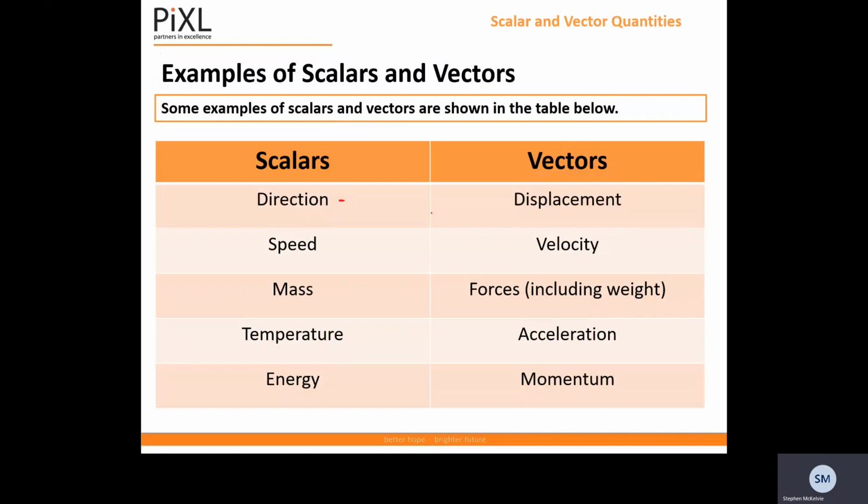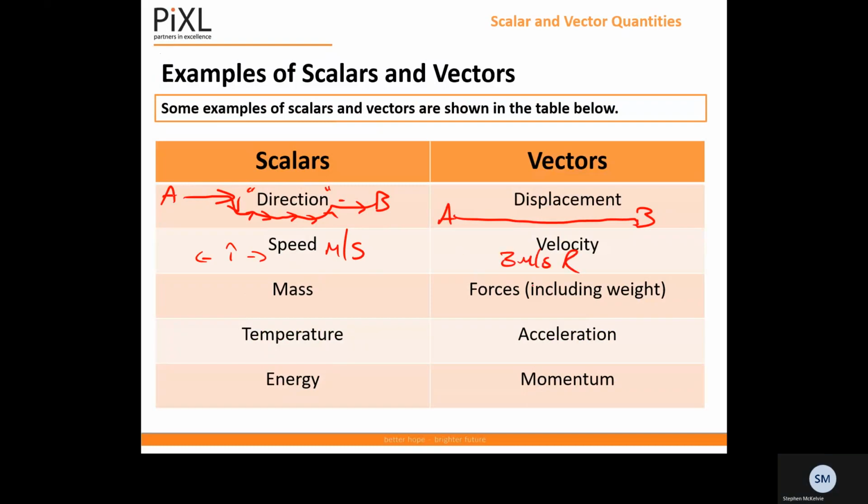Examples of scalars: distance. If I started at A here, and then I went all the way around and went to B, that would be called distance, because the direction of the movement has changed so many times. There's no one direction that I have been walking in, so we just give that as a general term, distance. Displacement is a straight line distance between 2 points. Speed, measured in meters per second, can have many different directions as well, up, down, left, right, north, west, whereas velocity will be speed in a given direction.